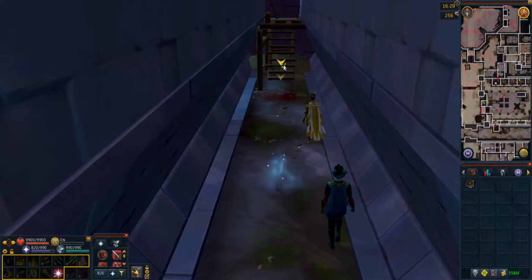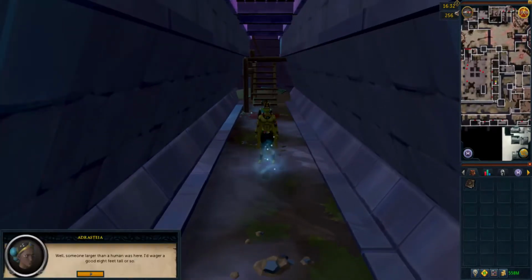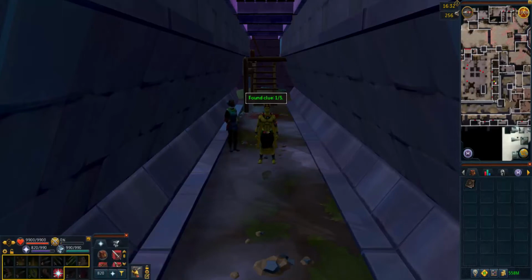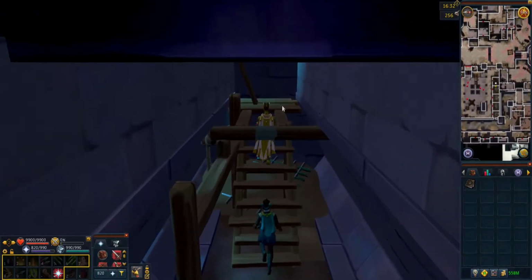There's a large footprint a few steps away from you that's glowing. Click on that to discover it. Go up the stairs to the upper level and you can fix your camera angle once you're up there.